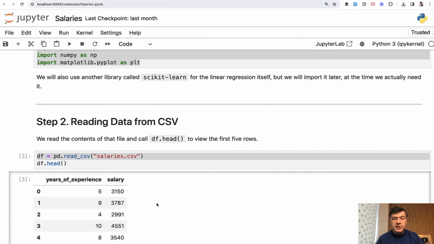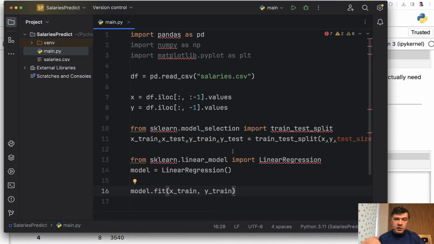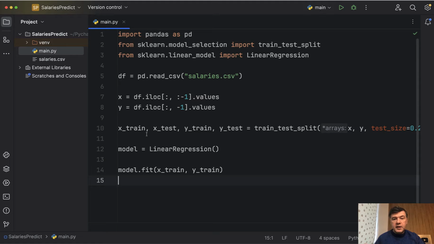So imagine you have that model already. Now the next step is to publish it, and the next sub-step is to transform that from a Jupyter Notebook into a proper Python file. So here I am in my PyCharm, I already copy and pasted the code from Jupyter Notebook, and we have to do two things in this Python file. First, we need to save the model itself. So that would be one Python file, and then another file will be actually using that model. So that second file would import a method from our model and call model.predict with years of experience as a parameter.